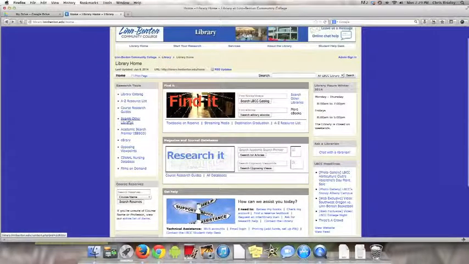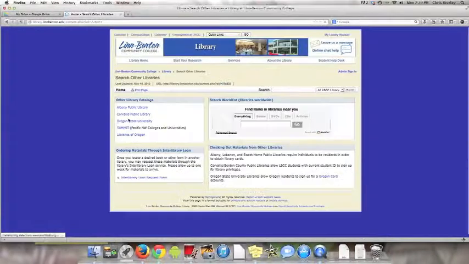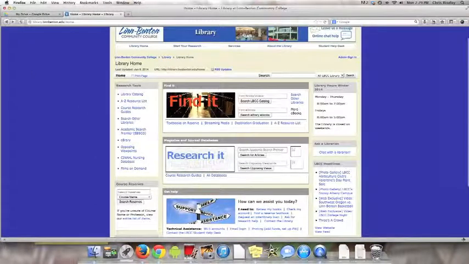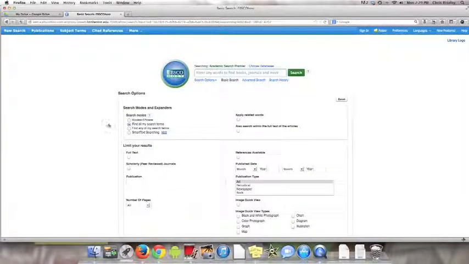Search other libraries link. Let's just take a peek at this, and clearly there's a field, and that will search a number of different local libraries if you're in the local area here. Now, this link here, Academic Search Premier and EBSCOhost, this is the link that we're going to be using later on. So I have just clicked that, and later in this unit, I'm asking you to find troublemakers.